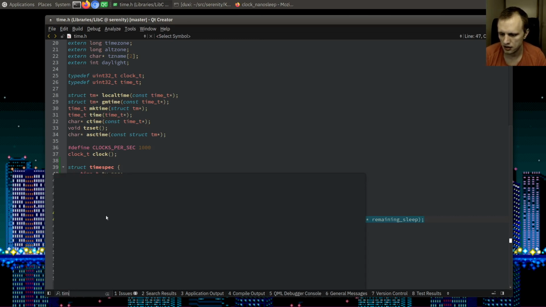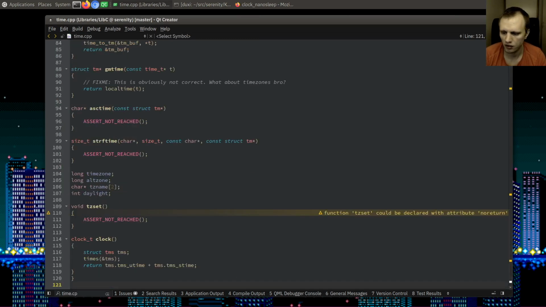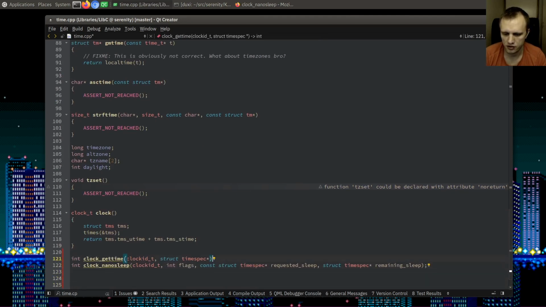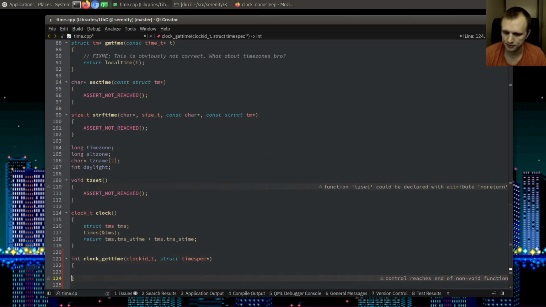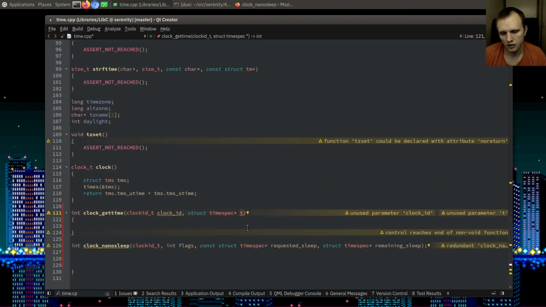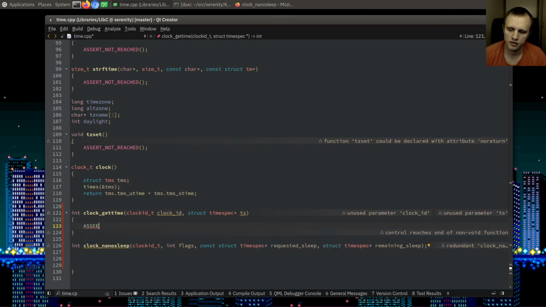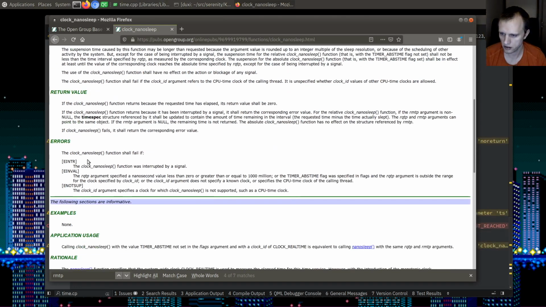We'll put them in time.cpp. So what are they going to do? Clock get time. Clock ID. What did they call it? Clock ID. Yeah, I'm going to call it that too. I guess we can call it TS, whatever. And here we can assert, or let's see, do we have some value if we don't support that clock?